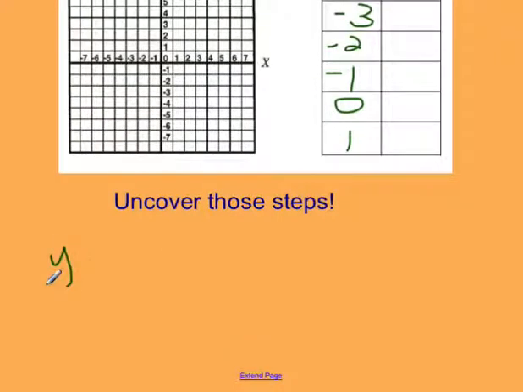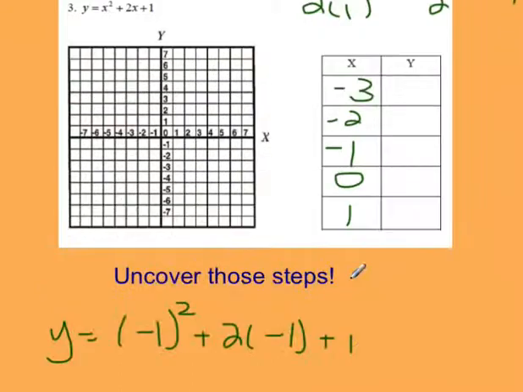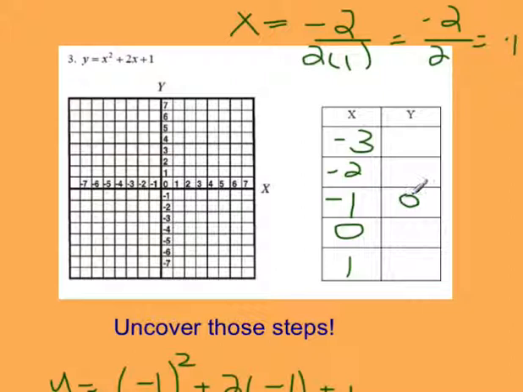So we're going to do Y is equal to, and make sure you put that negative in parentheses when you square it so that it squares correctly, because remember, a negative number squared should always be positive. So go ahead and type that into your calculator. Pause the video if you need to. When you do that, you should get 0. So here's what I want you to do. Pause the video, go ahead and calculate out the rest of this chart. When you're done, replay it and make sure you got the chart done correctly. So this should be 1 and this should be 4.